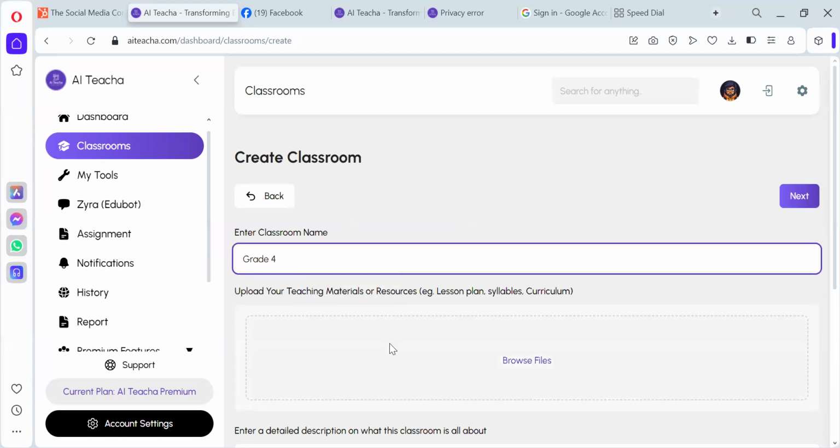Okay, grade 4, and then you want to add the resources. Now, this is so important. You must add resources to your class so that the AI would know what to teach the students. Like I explained earlier, the use case for this is that once you have done teaching your students, you just have 40 minutes, and sometimes 40 minutes is not enough to teach the students properly. You can come here to create the classroom for that particular topic. All of the lesson resources you use for that topic, like the lesson notes, the lesson plan, or the textbook, you can put them in a file and then upload it here.